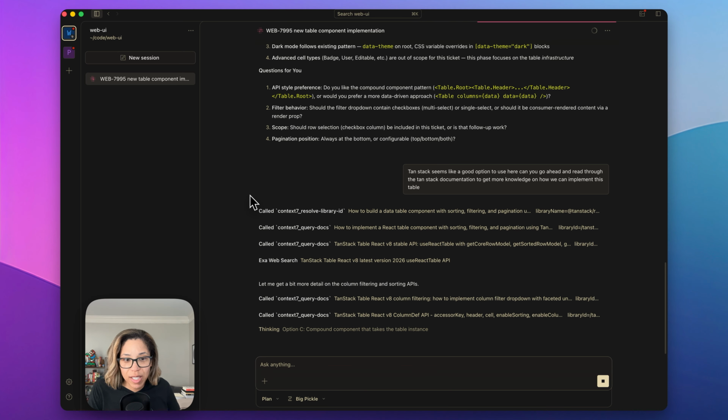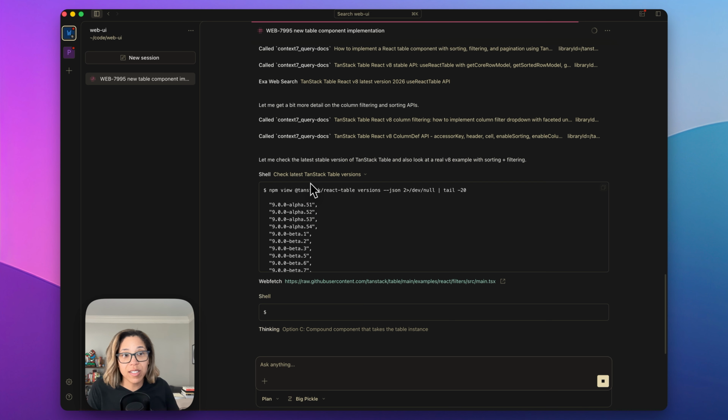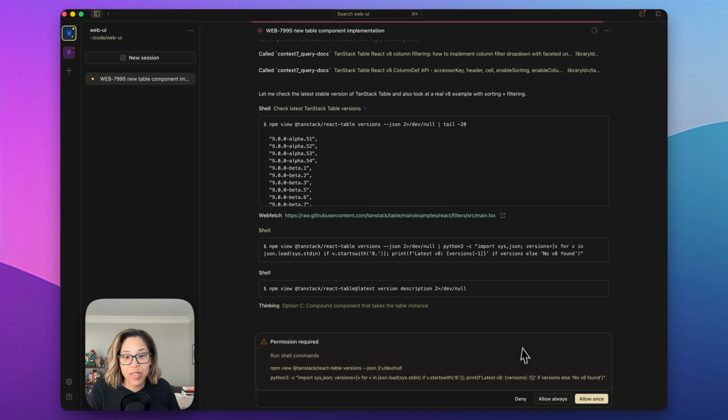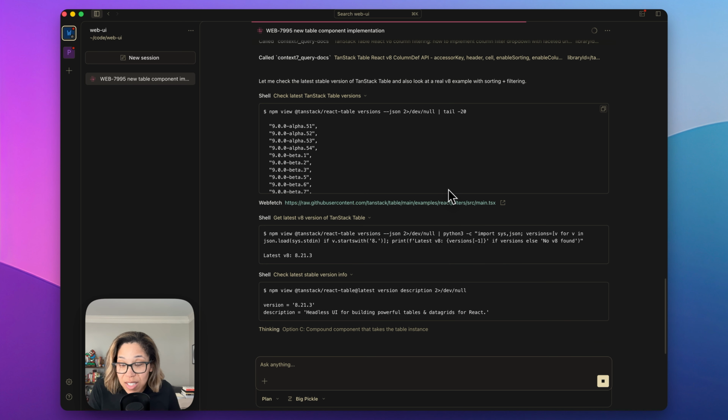So yeah, it's going ahead, reading about the information. I have my agent here on permissions mode. So if you notice, it's prompting me for each thing. I just personally like it like that. I don't fully trust the agent to go ahead and do things unless it's a very simple task and it's very controlled. I know it's kind of annoying, but I do still like to see what it's doing because I'm just scared it's going to run something bad. But yeah, so it's going ahead doing this. I'll go ahead and pause the video when it finishes reading through the documentation, and then we can go from there.